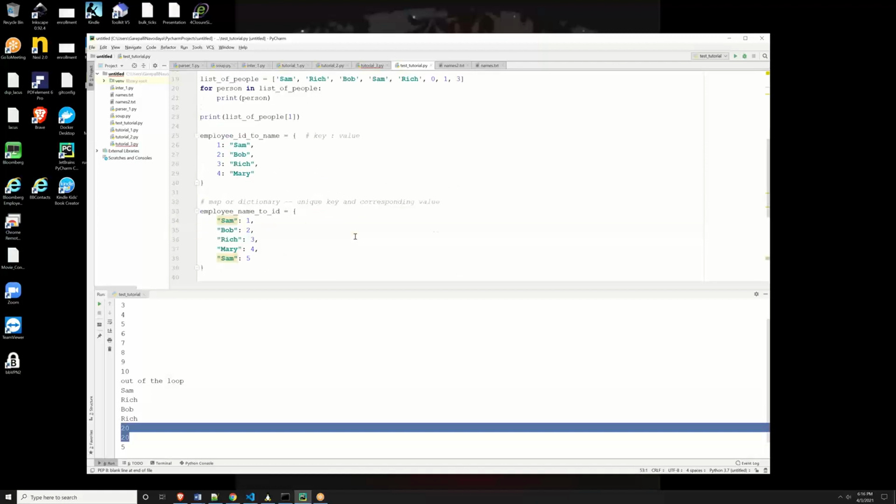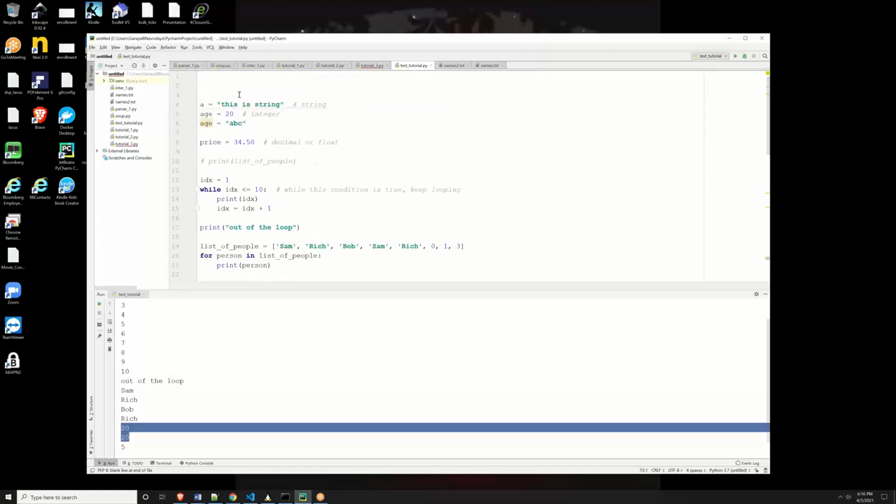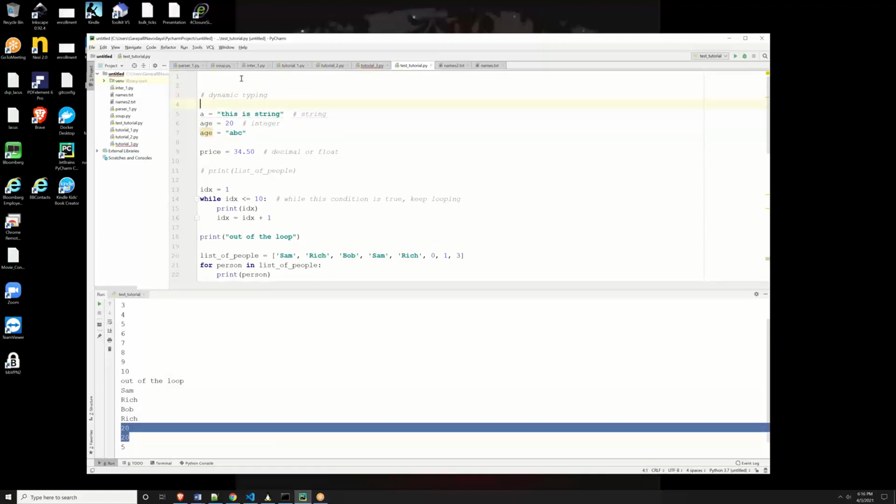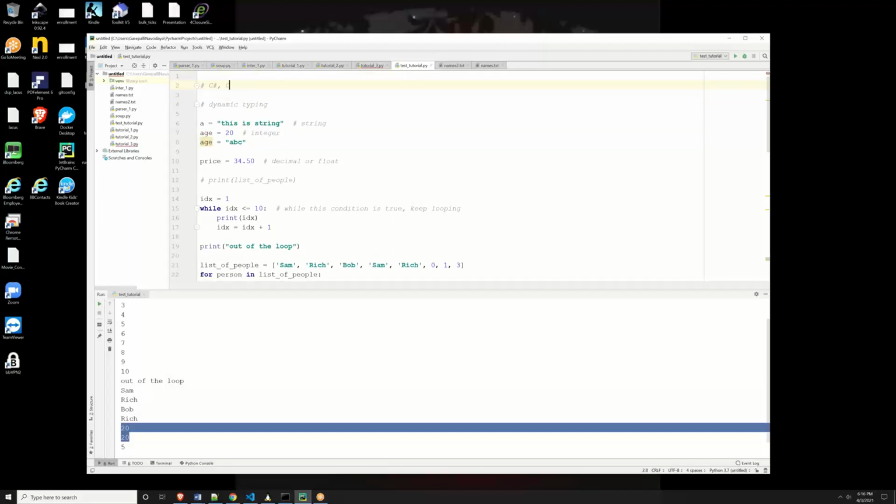So this whole thing, deriving the type, is called dynamic typing. The type of the variable, integer or string or so on, is going to be derived from what you assign. That is dynamic typing. All the languages like C Sharp, C, C++, Java, etc., are static typing. Static means you have to specify the type of the variable, and it's going to enforce that type. That is static typing. So this is dynamic typing.